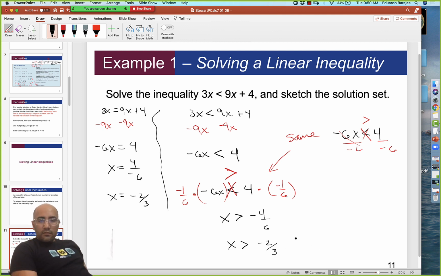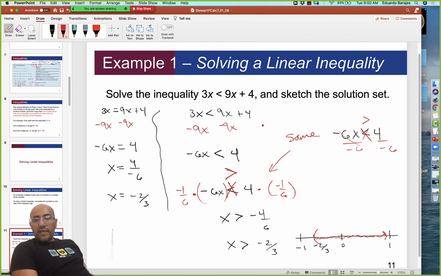On the number line, think about where that is. So here is 0. Let's say that this is -1. So -2/3 is going to be not quite at -1. So there's -2/3 right there. And here's +1 over here. So it's got to be greater than that. So I can describe it with an open circle or a parentheses, and greater, so on bigger values, that way. So all of these values over here can replace the x to make it a true statement.